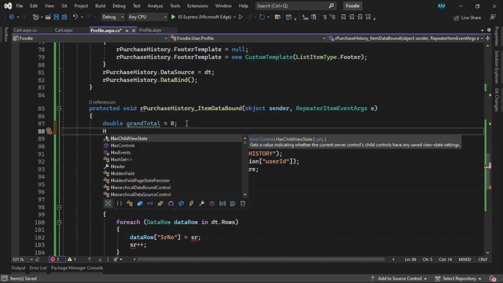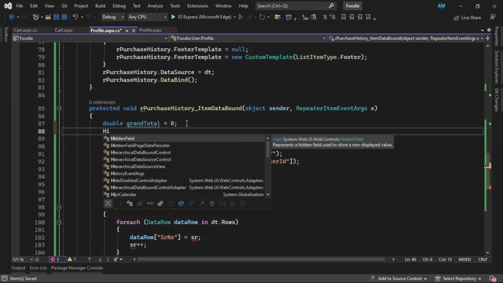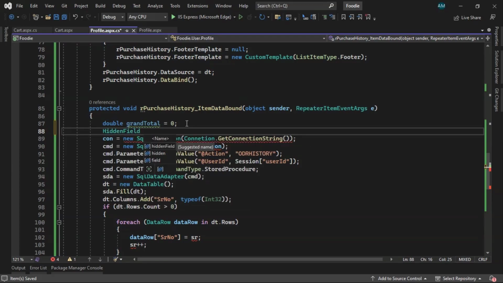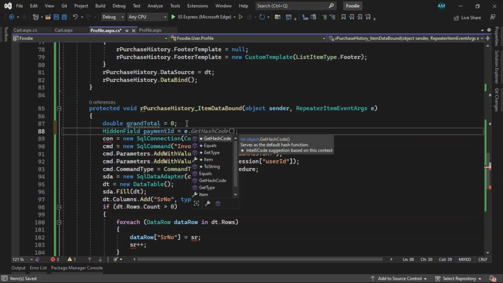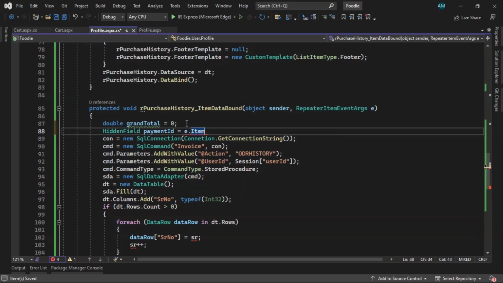Now we want to access that hidden field value here in this. So let's check the class hidden field. Let's check ID here for that payment ID. E dot item dot find control.